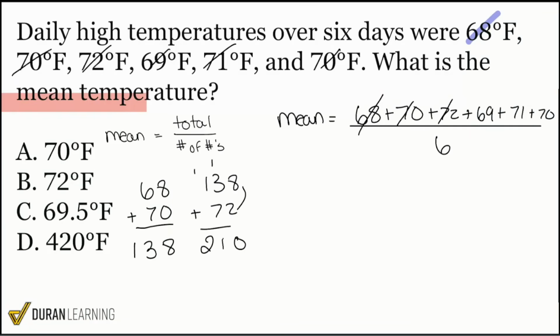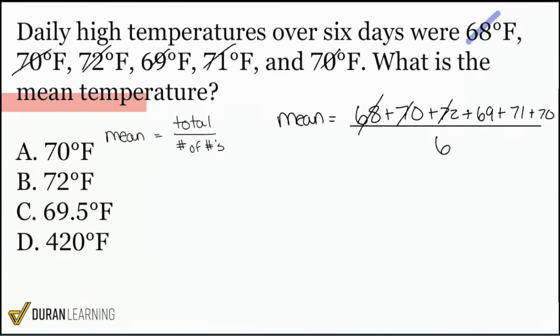Now, let me get this out of the way and show you a little bit of mental math because the numbers are a little convenient. Let me invite you to this, better yet. So let me show you something pretty interesting. Everybody, we have over here 70 and 70. What's that going to give us so far, everybody? 70 and 70 is going to give us what? 140. Sounds good. So got 140 so far.